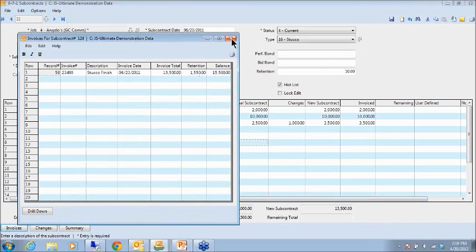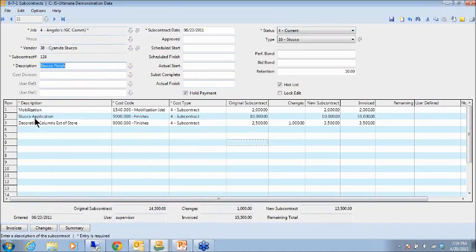So, really the moral of the story here is I have more value here than just entering a subcontract. I'm actually able to go ahead and reduce communication with my accounting staff, because I can get information throughout this record. And that's subcontracts.